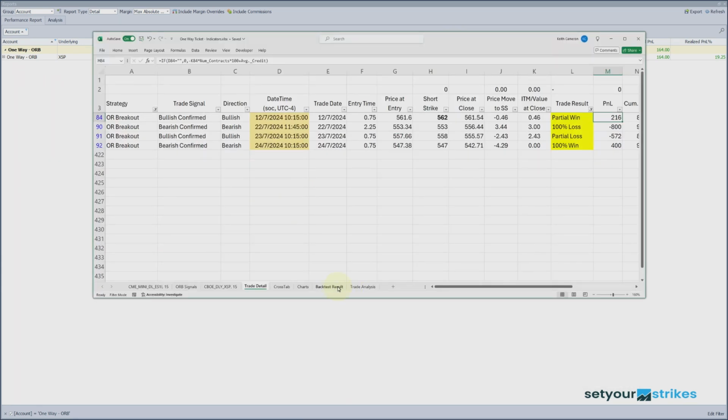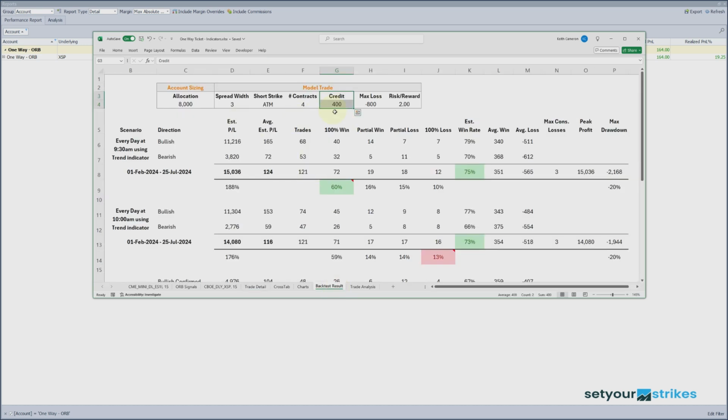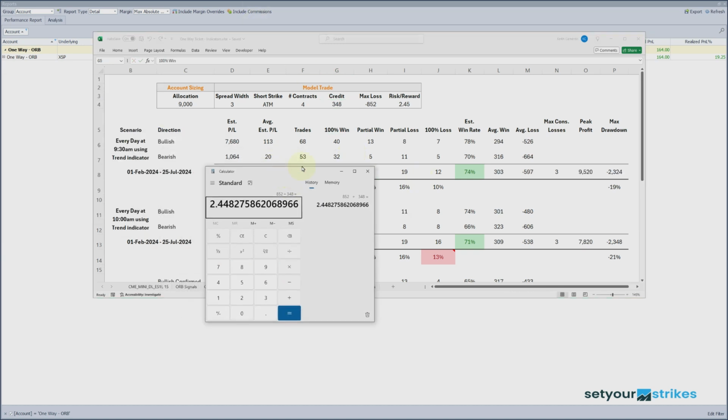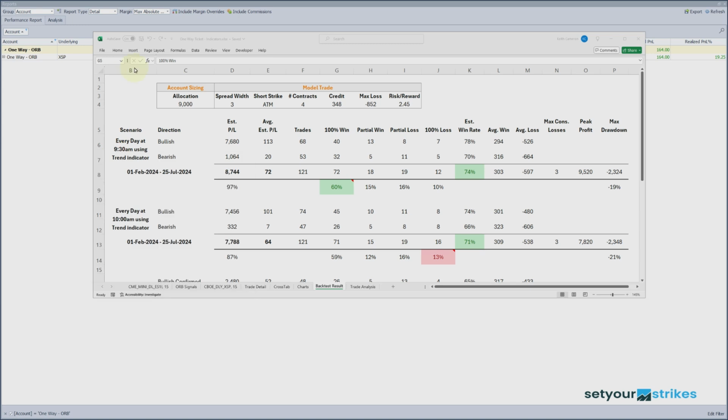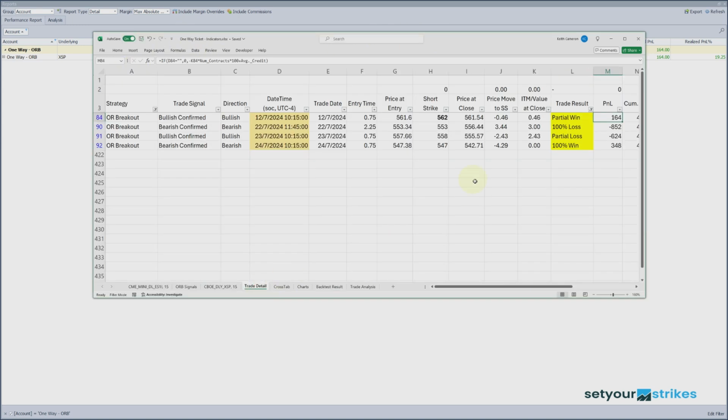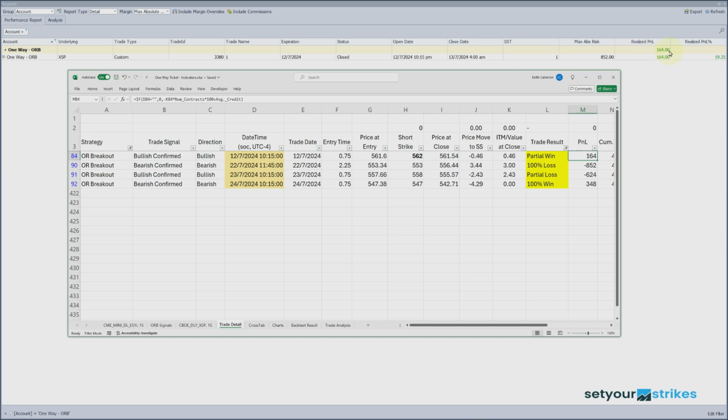What if we change this? What if our profit was what we said it was, 348? I calculated that earlier, so I think our price was 348, that was the value. Where are we here? 164. Okay, so it ties out. So we can see how it's calculating. We know my spreadsheet is calculating correctly, because the P&L you're going to get is going to differ.